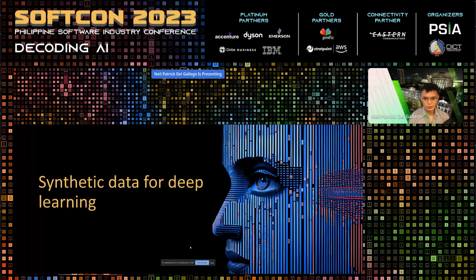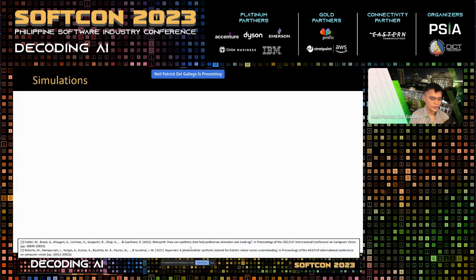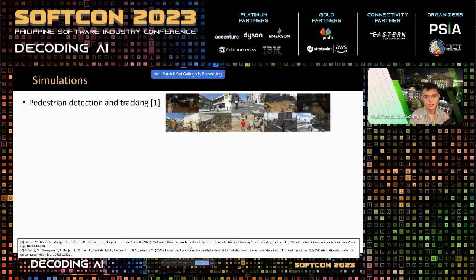In related work in the literature, what are the other applications or possible opportunities for using purely synthetic data in computer vision? For example, we have pedestrian detection and tracking. If we want to detect the behaviors of crowds, understand the behavior of pedestrians in mass transportation, where do crowds typically go or converge? You could simulate that from a virtual world. There's actually a data set of that from the work of one.